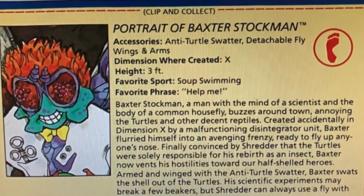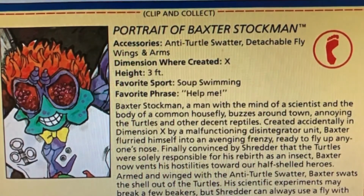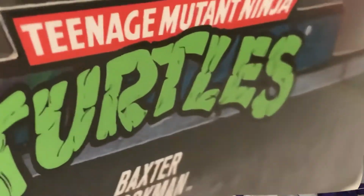His scientific experiments may break a few beakers, but Shredder can always use a fly with evil ingenuity. And that is awesome! And speaking of awesome, I think it's time we get this awesome figure, or should I say awesome figures, out of the package, shall we?